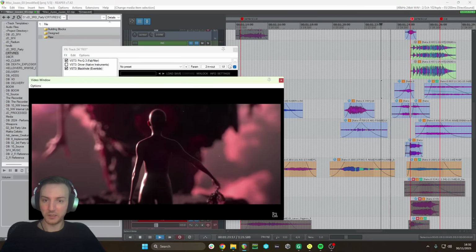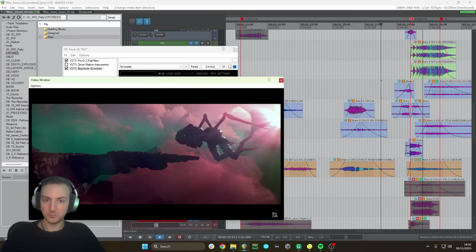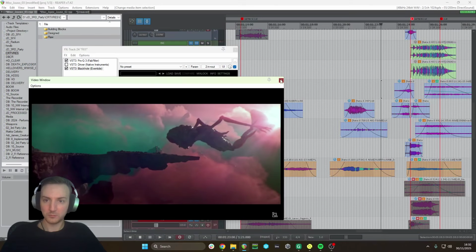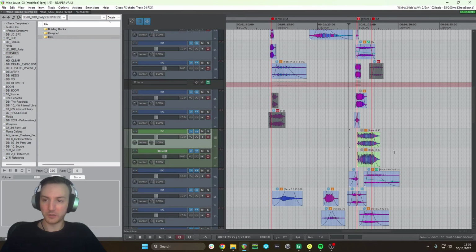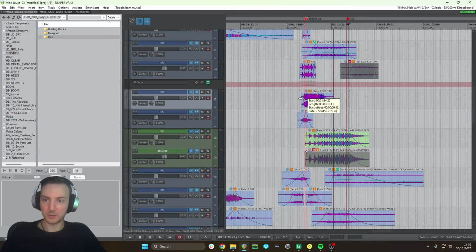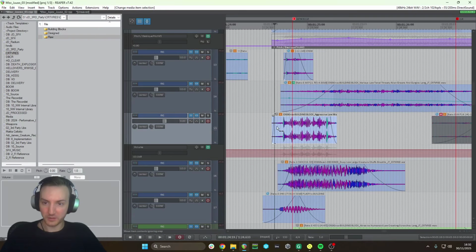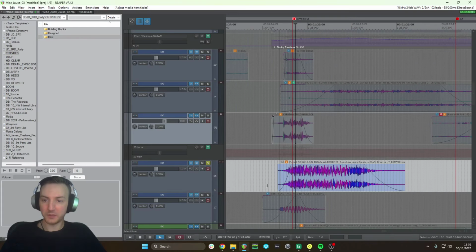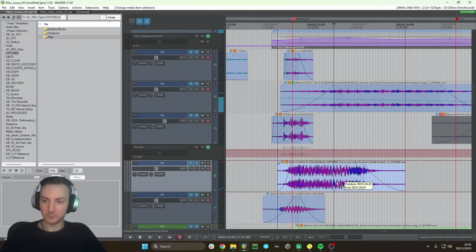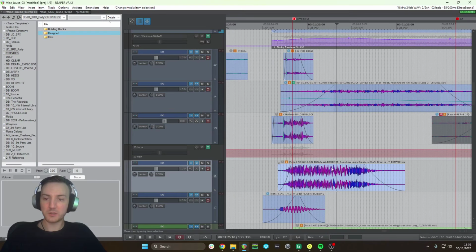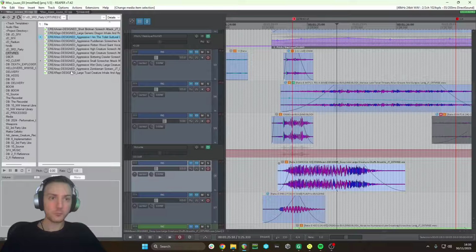And then we've got this end scene here. I think I've overdone it a little bit with the process, and I think it sounds too big. But yeah, it's just layers of this building block stuff. We could probably tighten this up a little bit. I'll show you, this is one of the design sounds. I think it's quite good sometimes to layer it up with the building block stuff.